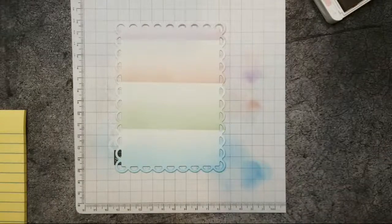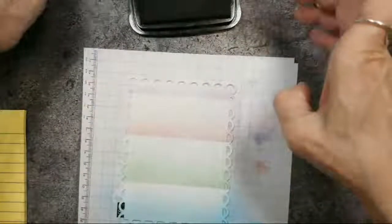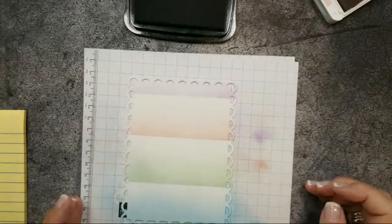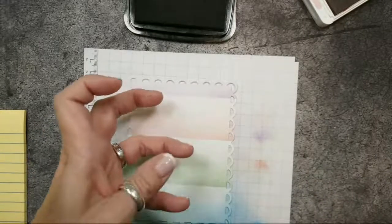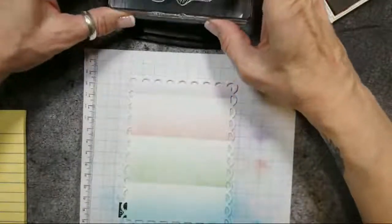All right, so we are going to use Memento and the fun little flower. All right, before I do the flower, there's a greeting on the card. So I'm going to do my greeting first so that I don't put my flower too far over and then I don't have room for my greeting. So I'm going to do the greeting first.